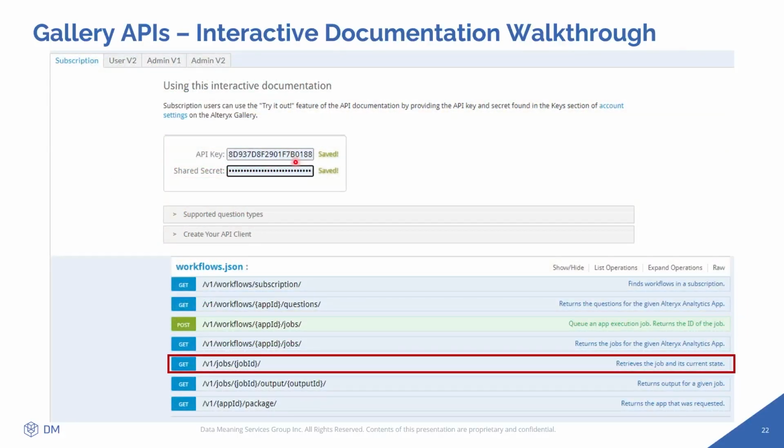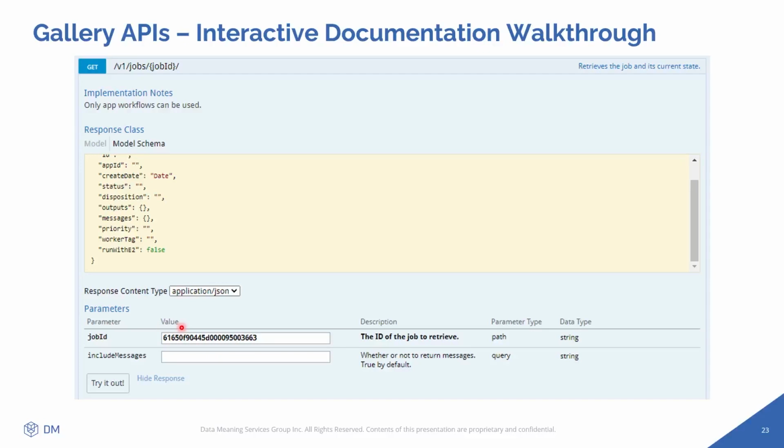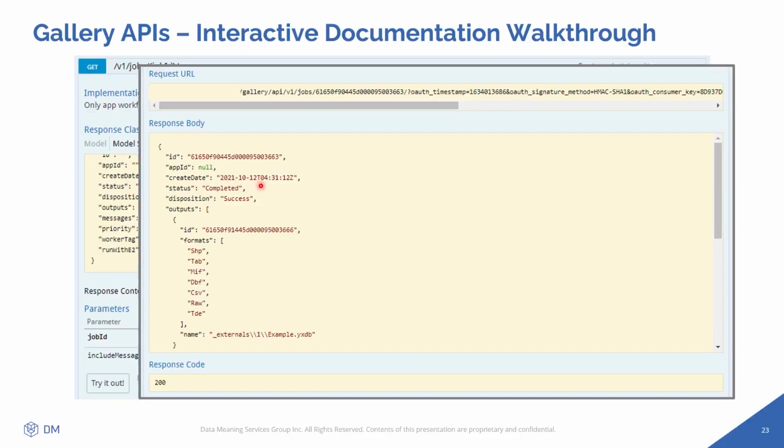And for my next step, I'm actually going to be using only the job ID. The idea for these endpoints is for me to check if my workflow has run successfully or if it is still running. Right, so job ID, try it out. What I'm going to see here, for example, is that the workflow was run successfully and of course is also completed. In my analytical app example, I have an output ID. So I'm outputting a file. The file is called example.yxdb, and I can also download in these formats. So this is what I'm going to be getting from this request. So the output ID, the format, and that's it.